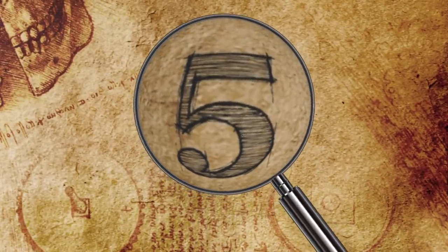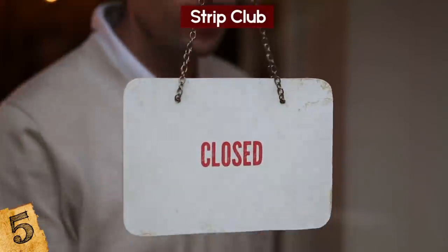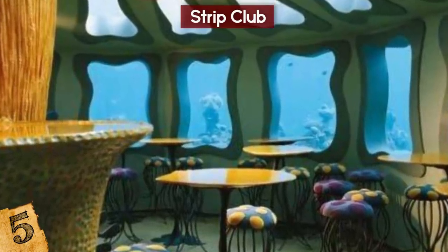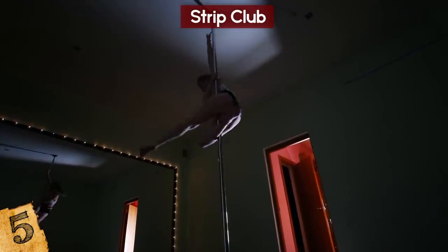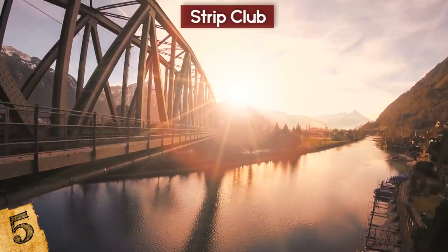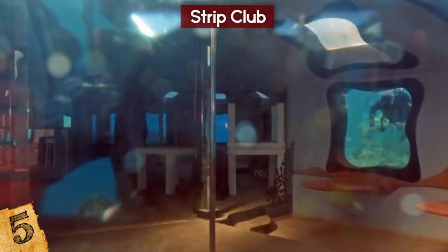Number 5: a Strip Club. If the sites available in Vegas or Amsterdam aren't enough for you, there's an establishment in Israel that might be more to your taste — although unfortunately it's now closed. Originally beginning life as an underwater restaurant in Eilat, Israel, the Nympha Show Bar soon became the world's first strip club under the sea. The futuristically designed place was accessible by a 230-foot bridge leading to a flight of stairs to the entrance. No one is quite sure why the club was abandoned, but in 2013 a photographer rediscovered the site and took stunning photographs. While most furnishings are long gone, the pole still stands with pride in the center.